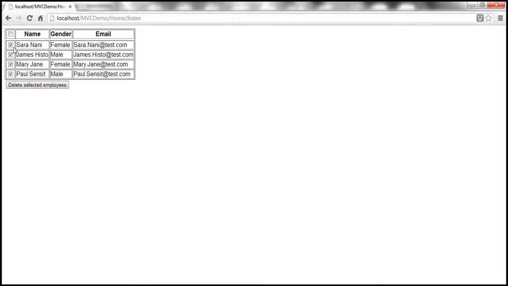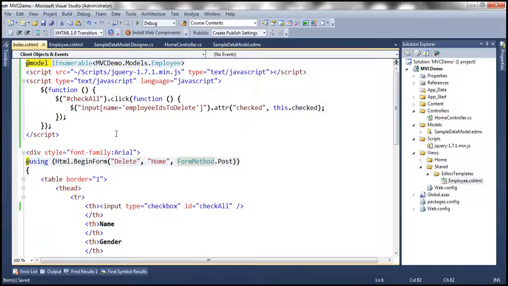Now where is the click happening now? On the checkboxes within the data rows. So when somebody clicks those checkboxes, depending on whether all these checkboxes are checked, if that's the case, then we need to have the header checkbox checked. Otherwise, don't check it. So let's go ahead and write the code for that.